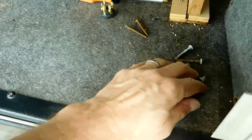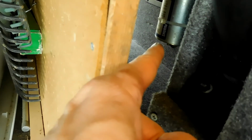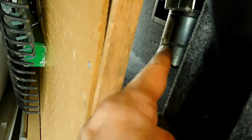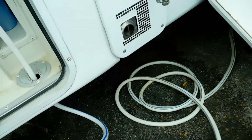So then we go inside the basement. This is all wet. All the way through there, it's wet. Halfway down through there, it's wet. Water pump's right here where we had the new screen put on it, thinking, okay, maybe this is leaking. Nope. While I'm inside the basement, Lori's out here.